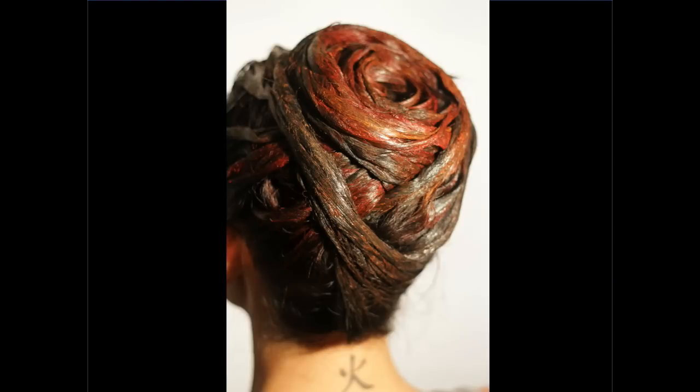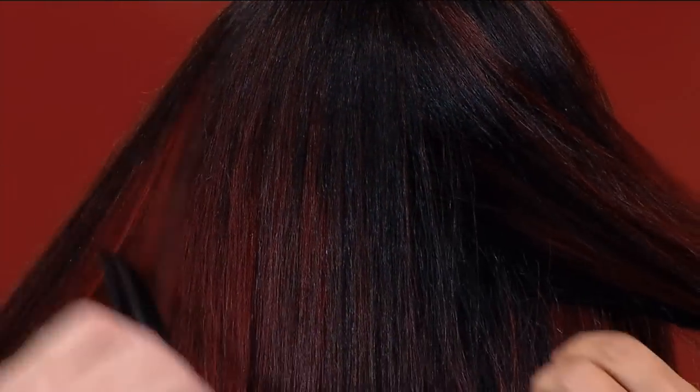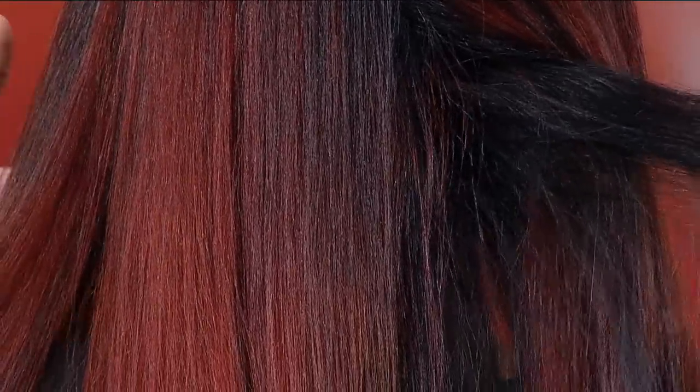So this is Maria's hair. We have 6 colors on her hair and no foil there. You can see all the dimension within the hair, the tones running through. We've got coppers, we've got reds, we've got even a level 2, which is very dark. And if you put a level 2 next to a copper or a red, they're going to all mush together. With Color.id, it kept all the tones separated.